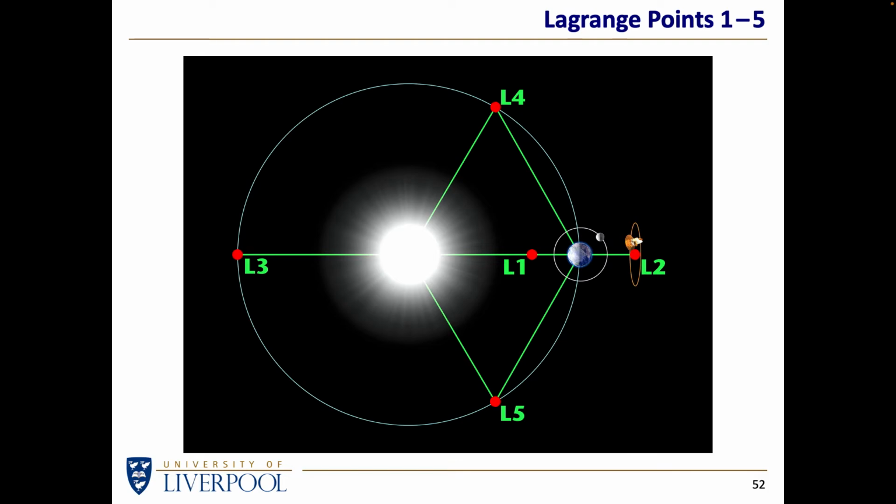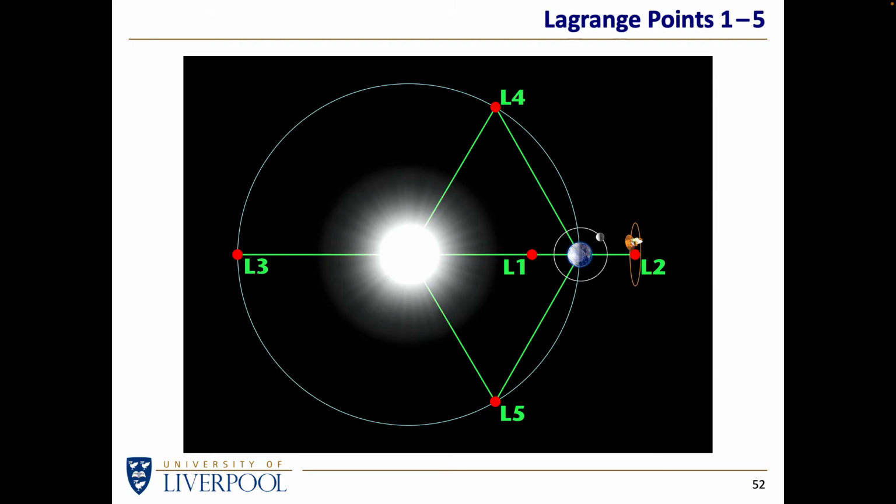There are other Lagrange points. There are other places where we can park things. There's another point on the opposite side of the sun called L3. We've never actually sent a spacecraft there because it's not very useful. Yes, it views the other side of the sun, which might be interesting, but it can never tell us what it sees because it's always hidden behind the sun. So we've never sent a spacecraft to L3.